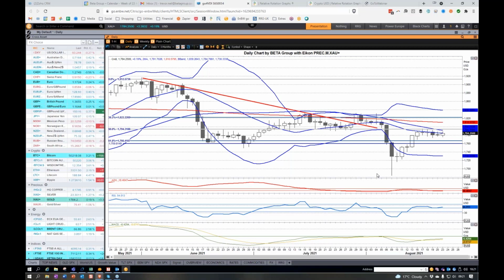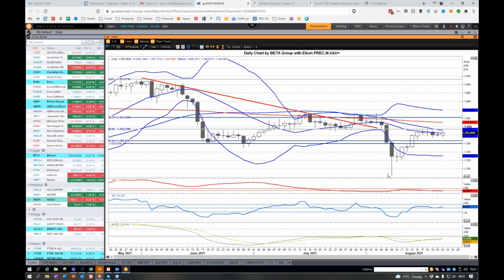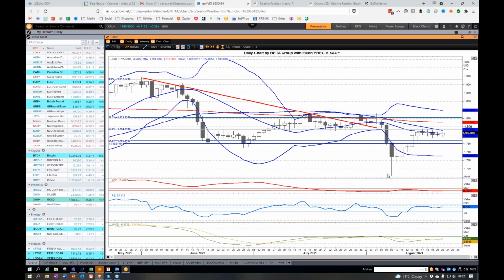So we've got resistance at 1,800, up to 1,830, support at 1,750, and then this spike low down here at 1,684. When you get those kinds of spike lows, very often it was an aberration and we will very quickly bounce from it, but that is often actually an indicator of where it really wants to go. The fact that it could do that probably indicates where it is finally going to go.